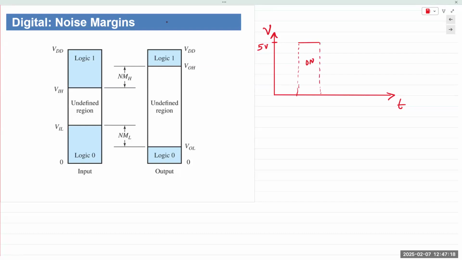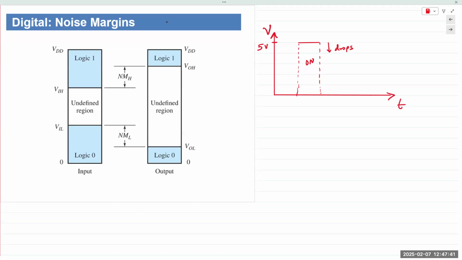However, what if there is some noise that is added on there? Either it exceeds or it drops below a certain level. Do we still want to consider it to be on? Noise signal can be applied in any direction. It could either add on or it could subtract from your data.